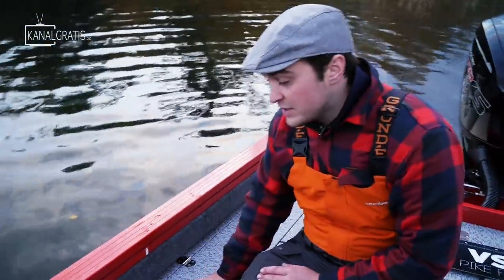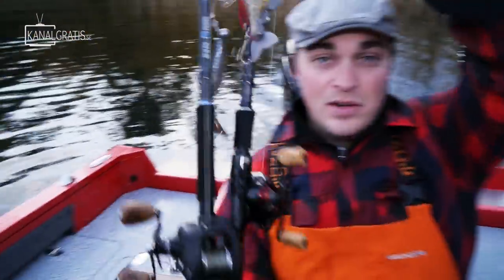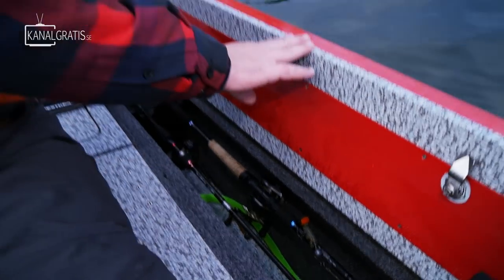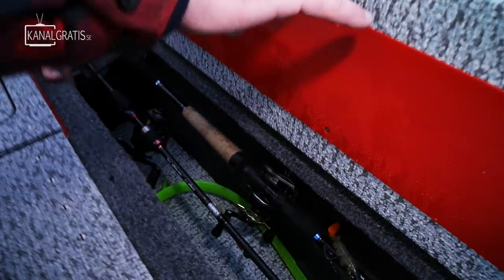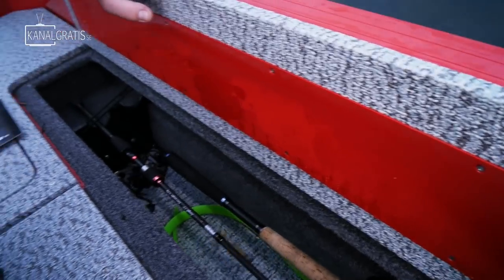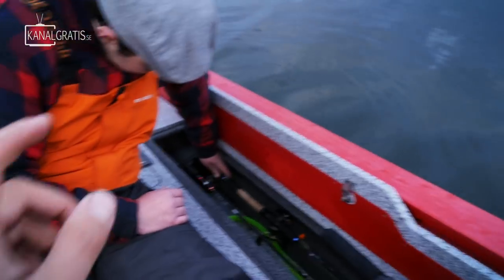And then we just close it off. And on the other side, we have the same. So you can keep all the spare rods in here for the fishing day. And this is where we have the perch rods today, for example. And this is one nice and tidy thing about it, that you can just put a strap here so that it doesn't bounce around when you go with the boat. I think this rod is 7'10" and you have exactly 1 foot left. So you can store 9 foot rods.